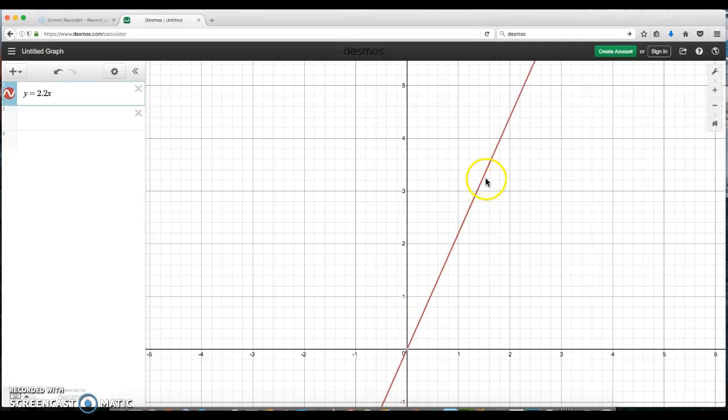This seems like a pretty simple equation, but this is actually the equation for converting kilograms to pounds. It's something that has to be done internationally thousands of times a day, millions maybe, for shipping and things like that. So we can just follow along the line and see what the weight conversion is. So 1.89 kilograms will be 4.158 pounds.